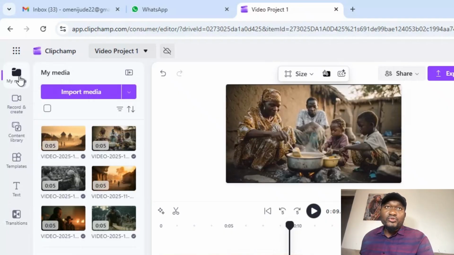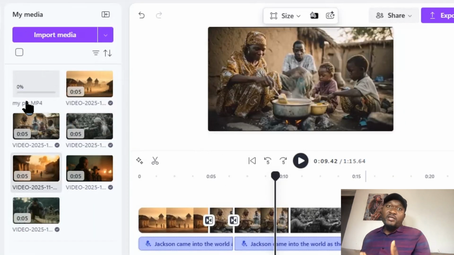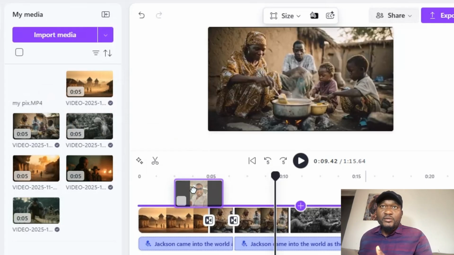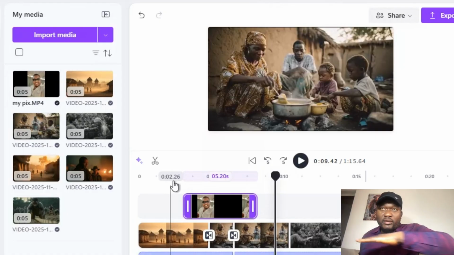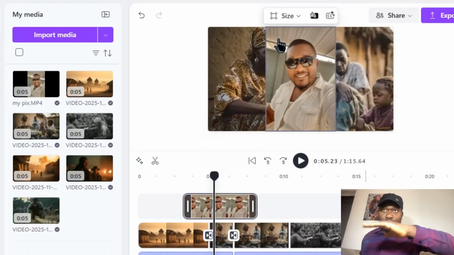How to add an overlay image to a video. All you need to do is to go straight to the media, click on the media so that it will allow you bring in your assets, if it's a GIF or your image, anyone you want to add. Okay, now this is mine. I'll just bring it in from my system. It's there already, so I can just drag this and drop on my video clips. Anything you want to show on the video, you just put it on top.